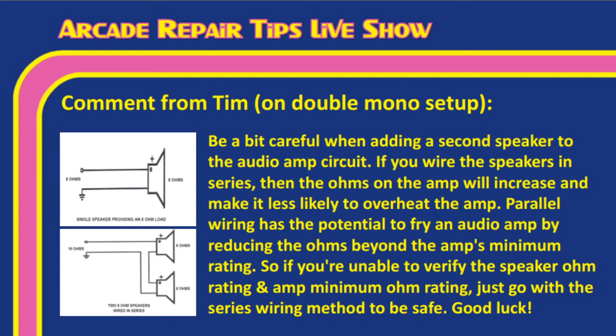And so I'm going to read Tim's comment here, Tim, so that way we can get across to everybody. Be a bit careful when adding a second speaker to an audio amp circuit. If you wire the speakers in series, then the ohms on the amp will increase and make it less likely to overheat the amp. Parallel wiring has the potential to fry an audio amp and reduce the ohms beyond the amp's minimum rating. So if you're unable to verify the speaker ohm rating and amp minimum ohm rating, just go with series wiring method to be safe.